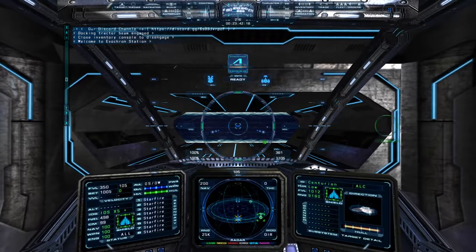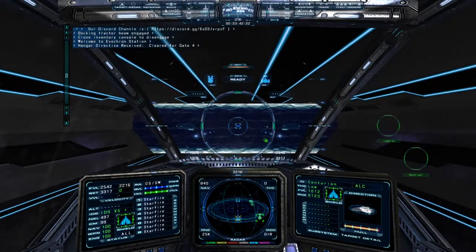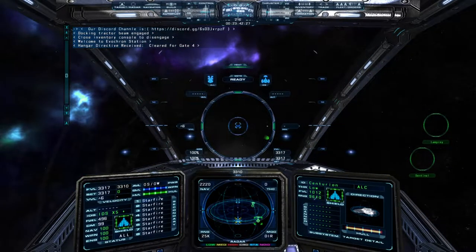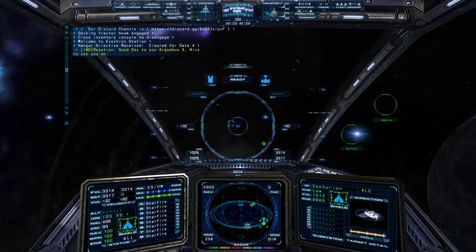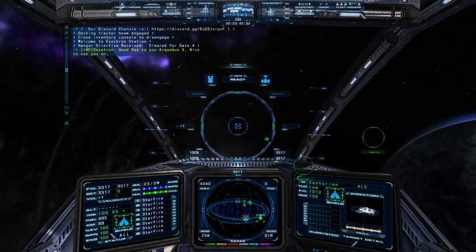Docking track gate disengaged. Mercenary spacecraft, you are cleared to depart through gate 4.